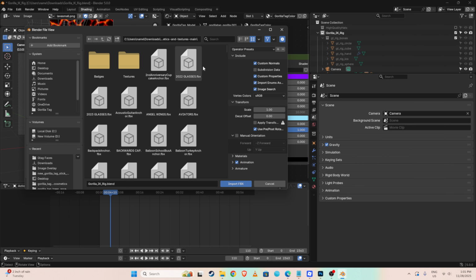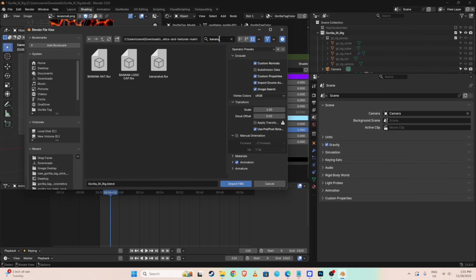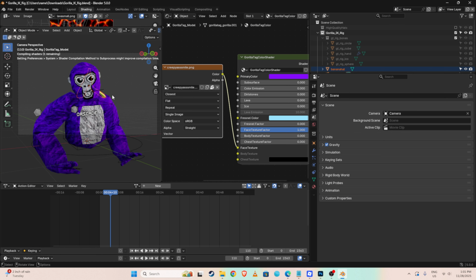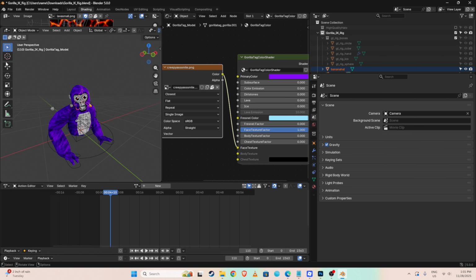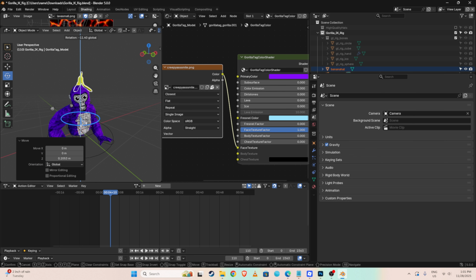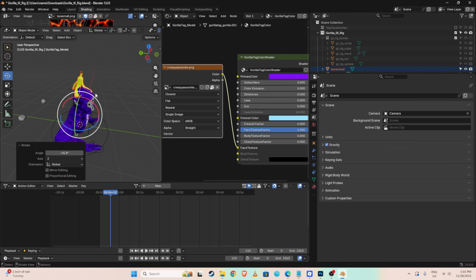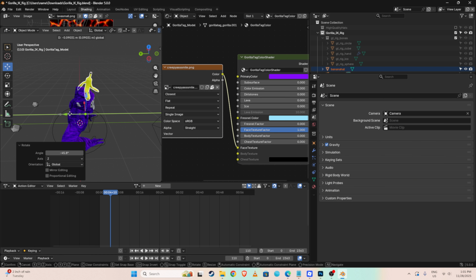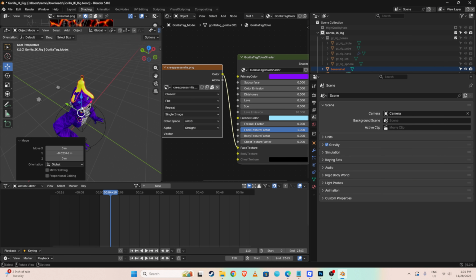And then what you want to do is find the one that is yours. So let's say I want a banana hat. I found banana hat. You can do either one, banana hat lowercase or uppercase. I'm going to do lowercase because that just works for me. And then you can go ahead and bring it up and position it how you would like. I'm going to do something simple because this is not going to be a real thumbnail for me.